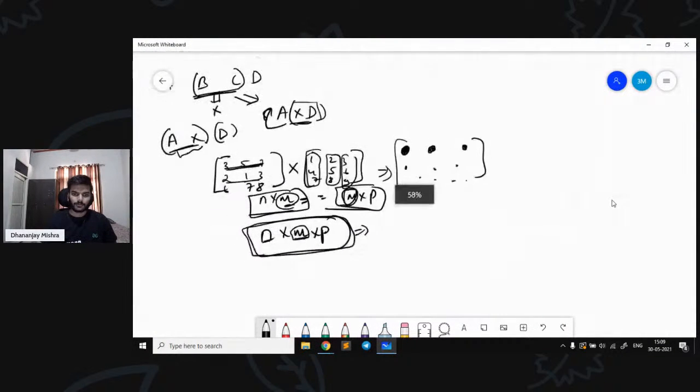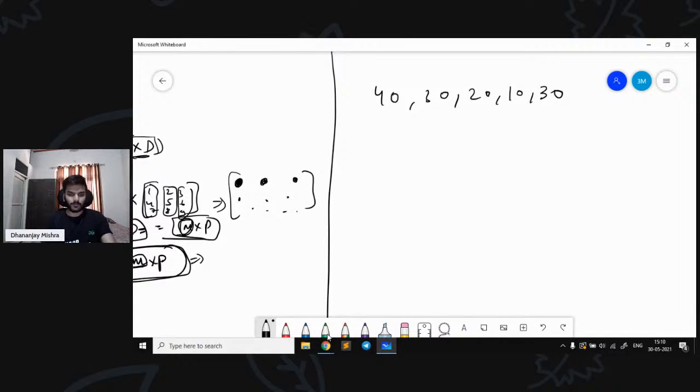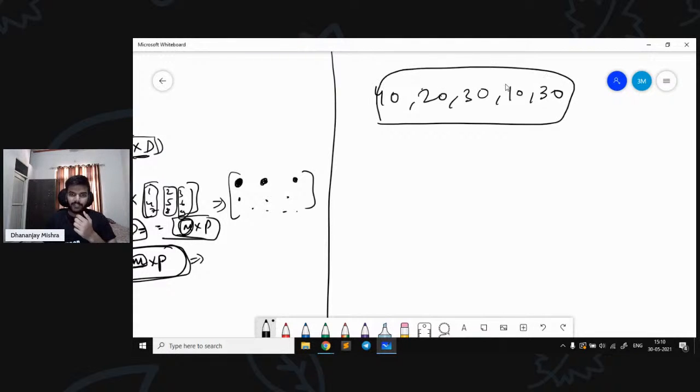If I pick this array, so the array was 40, 30, 20, 10, and 30. I guess that was it. Okay, so there is a swap here. It will be 20 and 30 here, right? So these were all the array given to us, and n was equal to 5, right?